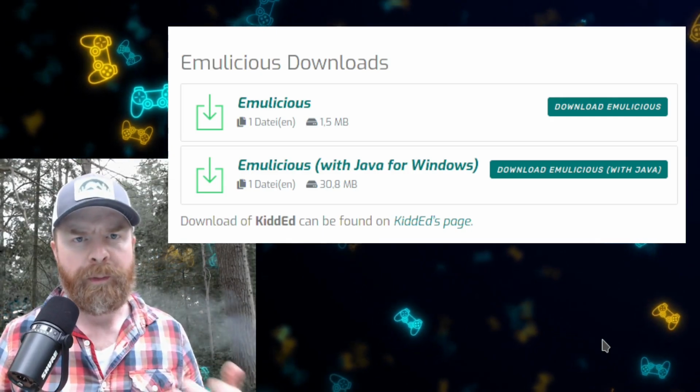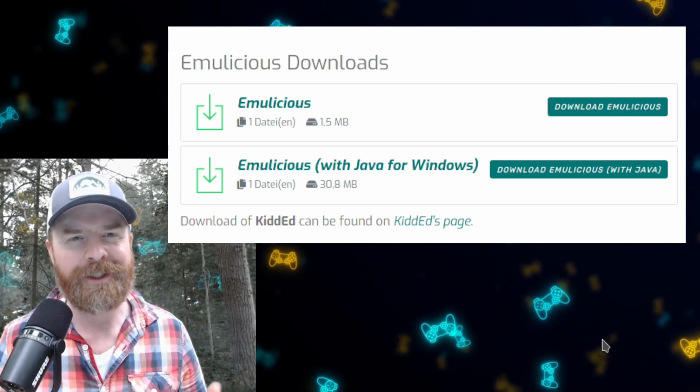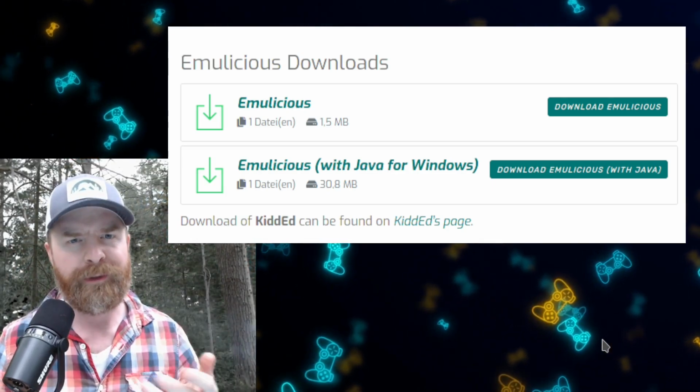Emulicious is free. It's available for a bunch of different systems, including Windows, Linux, Mac, the Raspberry Pi, and pretty much any system that supports Java, because yes, there is a Java version of Emulicious. I'll leave a link to the site in the description below. Feel free to check it out.